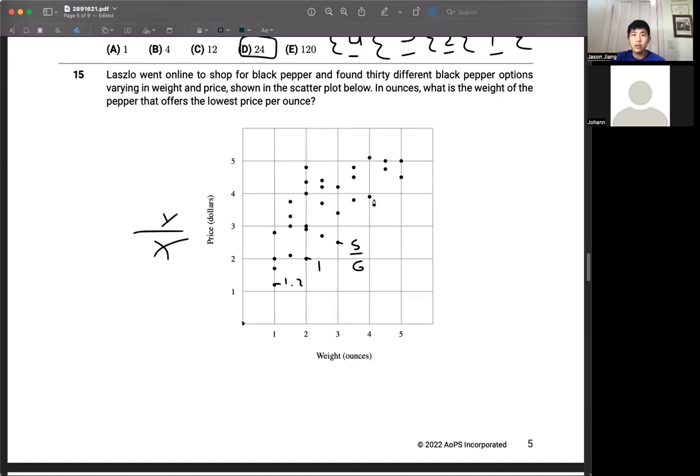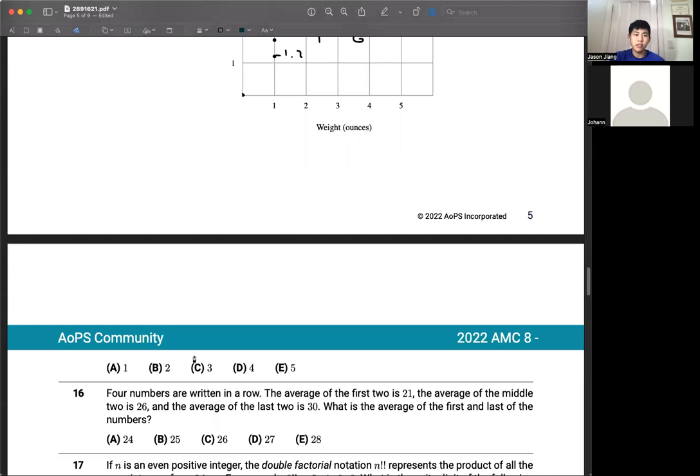The next one is under 4, and it gets you 4 ounces, but this gap is much too small for this one to be a better deal than the 3 ounce one, right? If we look at the 5 ounce one, we sort of see the same thing. We're saving about $0.50 on 5 ounces, but we also could have saved $0.50 on 3 ounces. And saving the same amount of money over a smaller weight is going to lead to a lower price per ounce. So that means that 3 is the best deal.